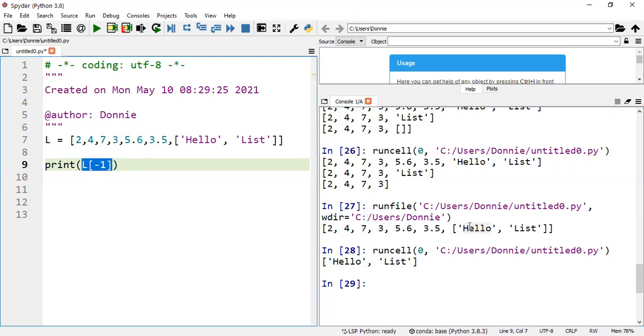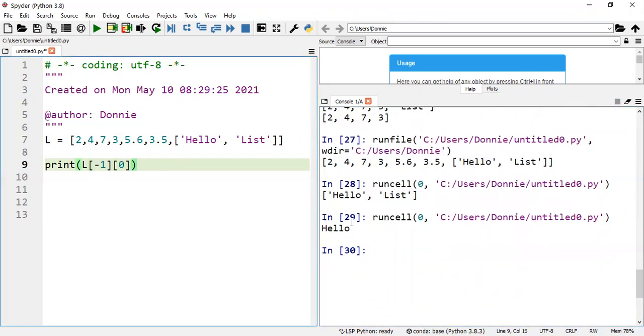So we can also index this. This is index 0. So I'm going to add another index here, 0, and that calls the first element, or index 0, inside that list. So we are supposed to get hello, which is index 0. And the next one is index 1, which is lists.